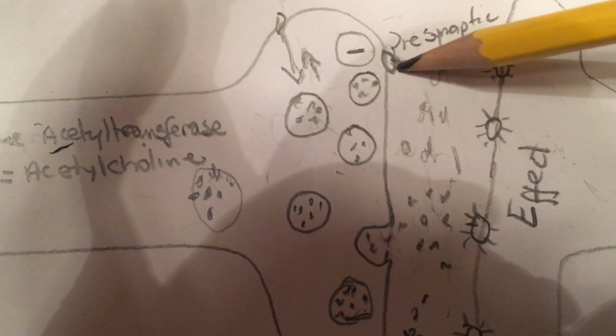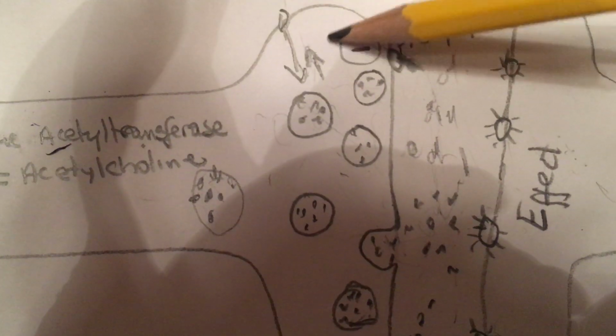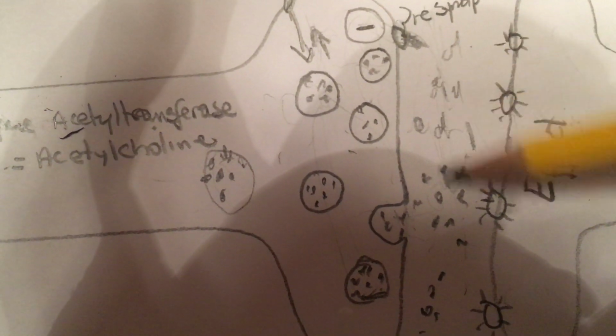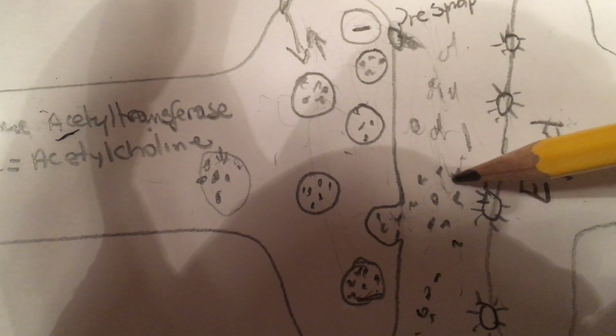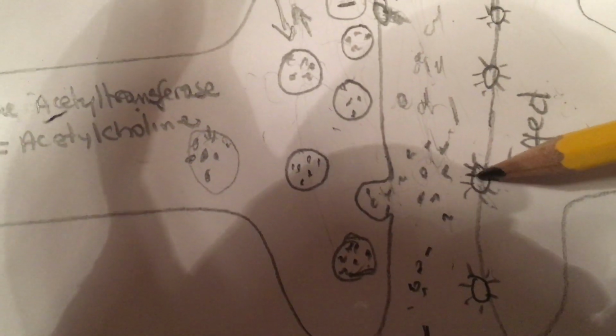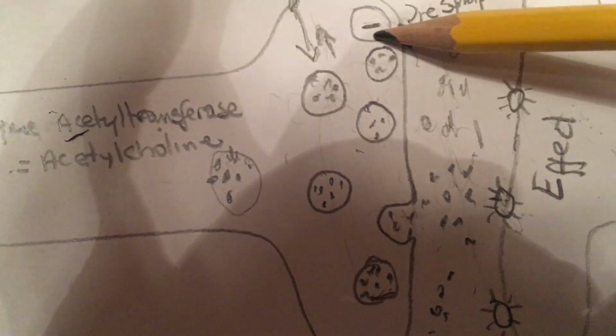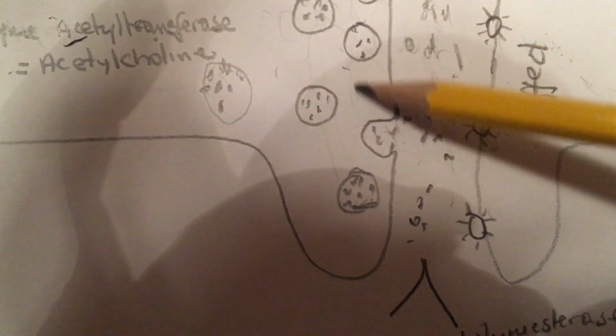But also, if there's too much acetylcholine in this synaptic cleft, it can also attach to this receptor here and cause a negative feedback. It says, oh, we have too much here, it's time to stop the production line. So there are two effects when acetylcholine is released. It causes an effect here. When the effect is enough and there's still too much hanging around, it causes a negative feedback, telling the neuron not to produce anymore.